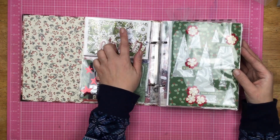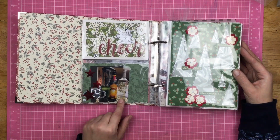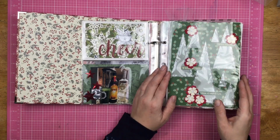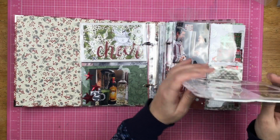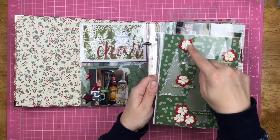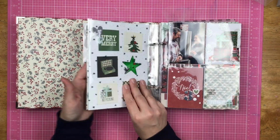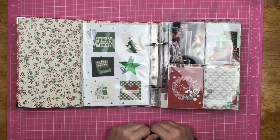Here we have a stamped image along with Kahlua and whipped cream vodka. Love this combination. Put it in there with a little milk. Got yourself a tasty little treat. Here we have this shaker pocket that I made, and it turns out that my sequins are more sticking to the inside edges of the trees, and I kind of like that as well, so I'm not disappointed in that at all. Then we have just some decoration on that side.